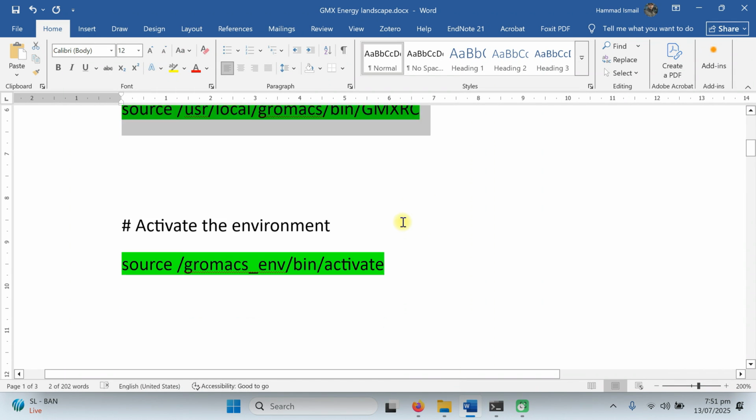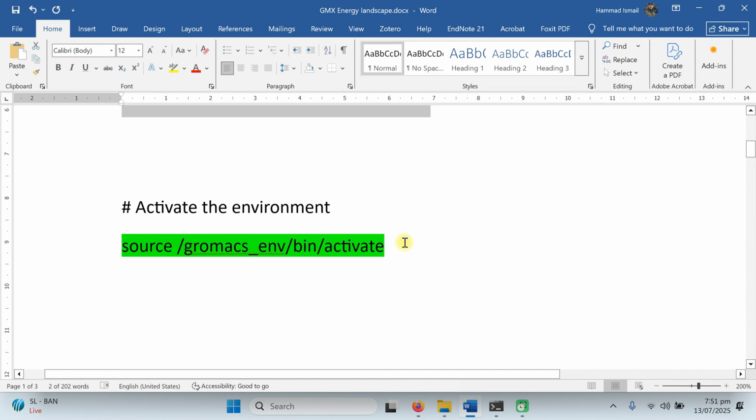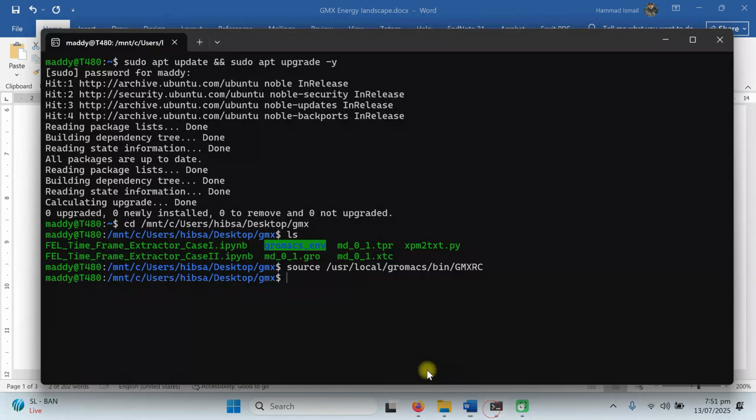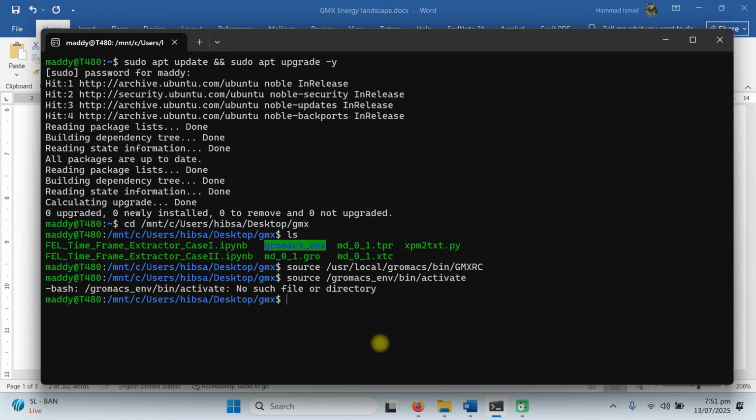After sourcing it, we have created an environment. For environment creation, this is also explained in the previous video. Simply copy this command and paste it. I think there is an error in the command. Oh yes, this backward slash is extra, remove it and press enter. Now the command is done.